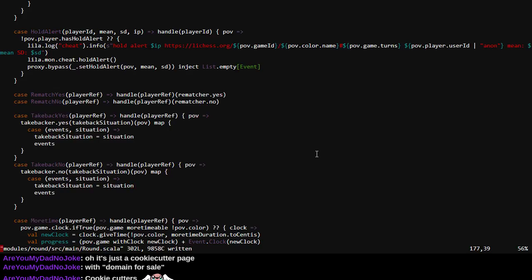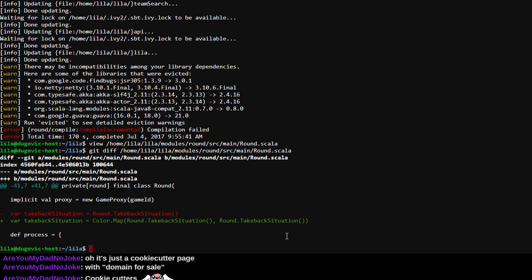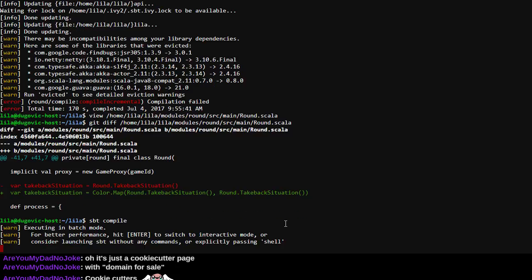Situation. Now what did I break? Get diff. Yeah, so now the only thing I broke is I changed that declaration. Let's see, where's the first point where I run into some kind of contention here? Oh, with domain for sale.